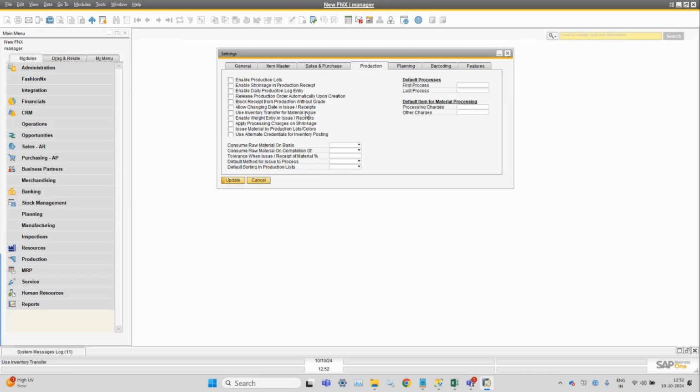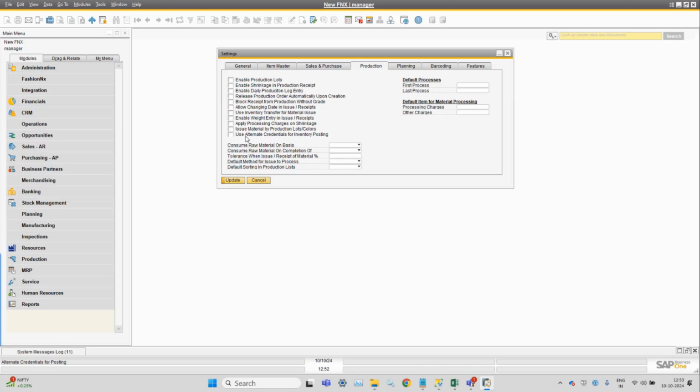So again, 10,000 pieces you are going to make, and in that you have created 10 lots. And for each lot, what raw material is required, at that point of time you should get an exact calculation. So you will be able to enable that. The system will give you the idea for this particular lot how much is the quantity and what are the averages. According to that, that raw material can be issued on the floor.